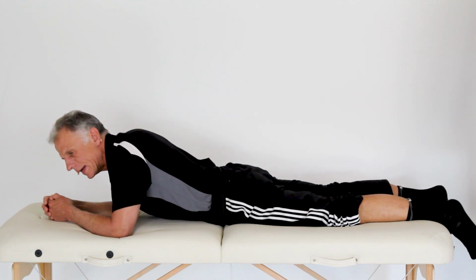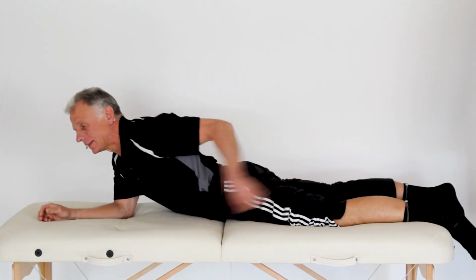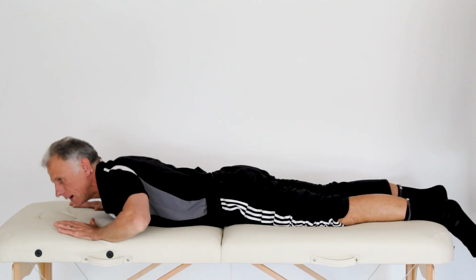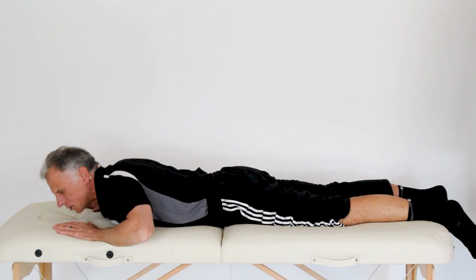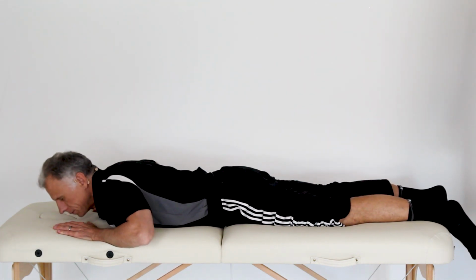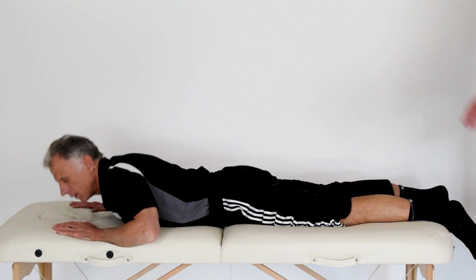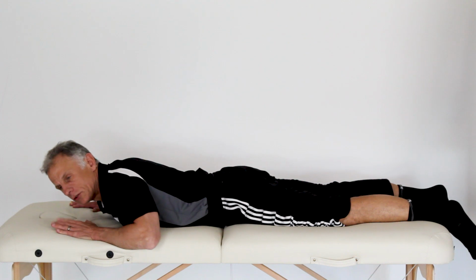So listen to your body. Any little thing that makes the pain go up the leg like this is better, and then I'm going to start doing mini press-ups. Now the difference is the pillow's gone, so there's a little more stress on the back, because he was doing mini press-ups before with the pillow in place. And that would be a positive stress that was good.